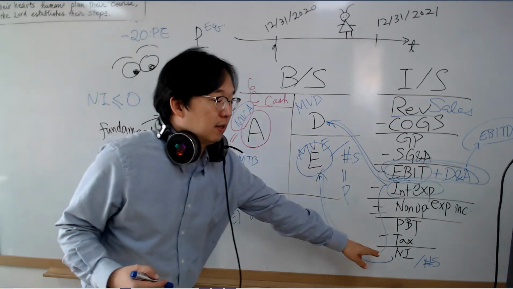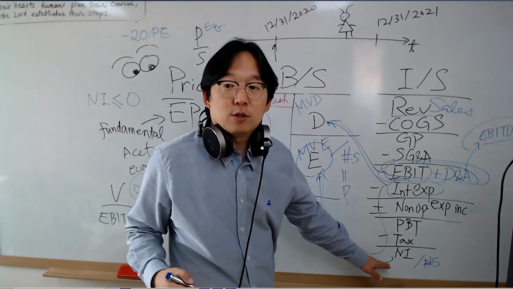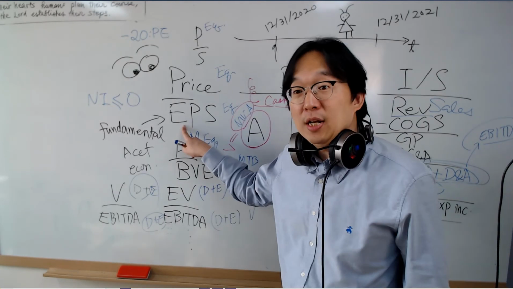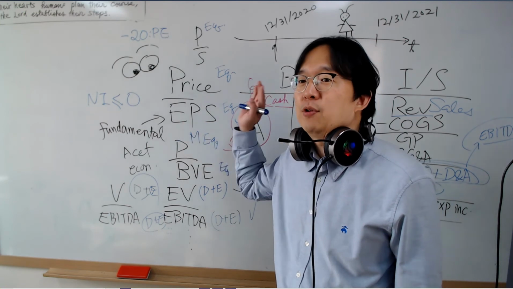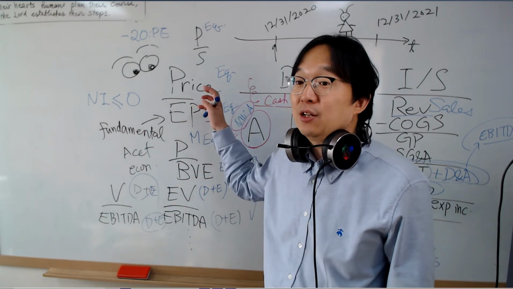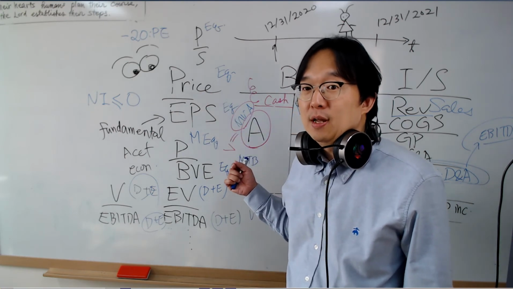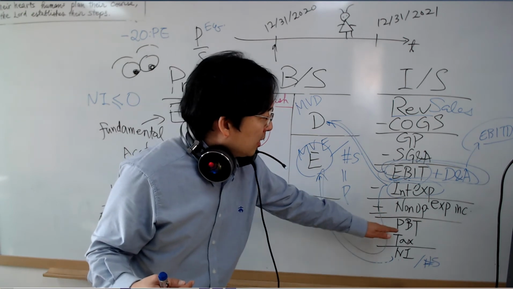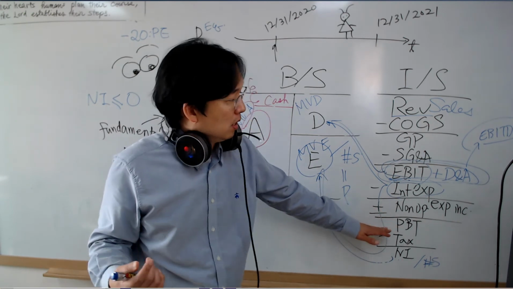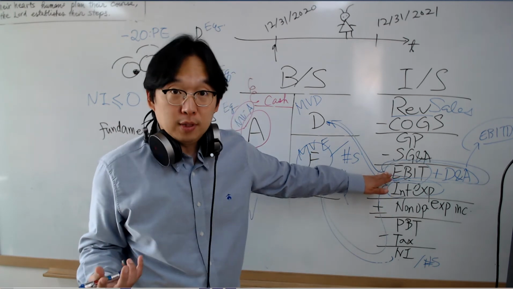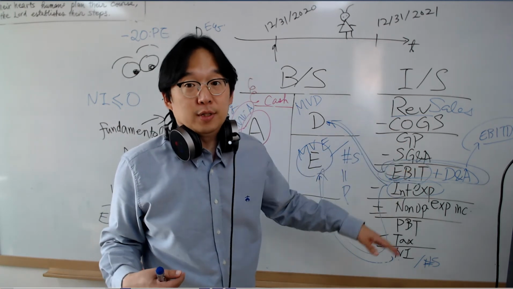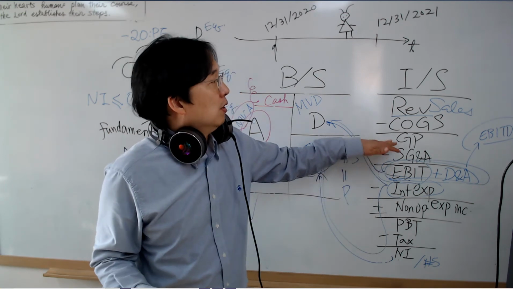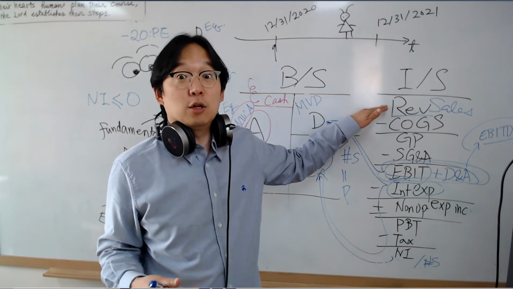When this guy is negative, when loss making, then what would you do? What would you use as your denominator instead of this one? You have to throw out PE and then use some other alternative multiples. One way of doing it is going up the income statement step by step. Profit before tax could be there, or operating income, or EBITDA. Gross profit could be also there, or some people go to sales all the way up.